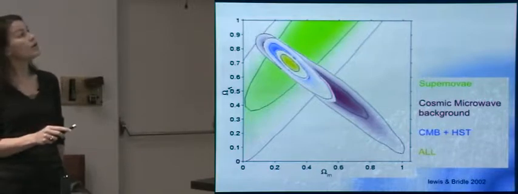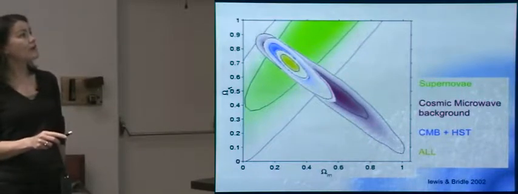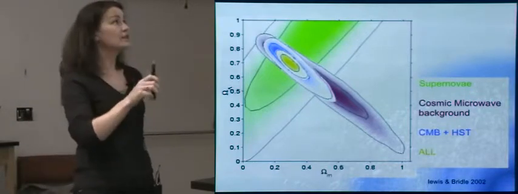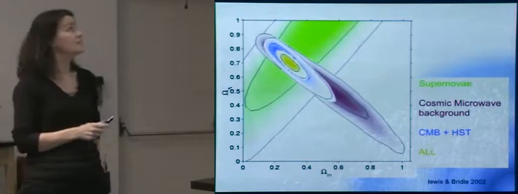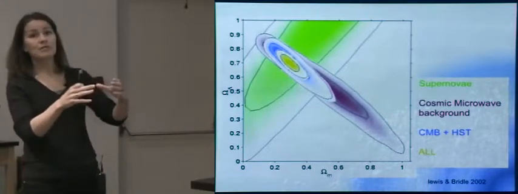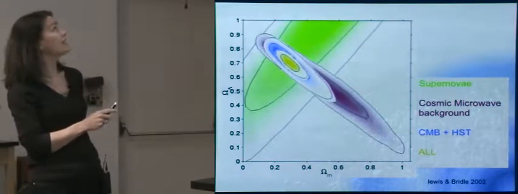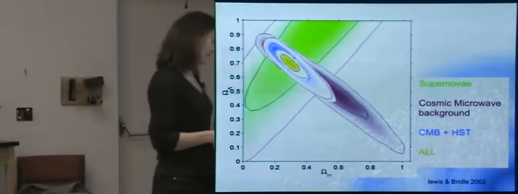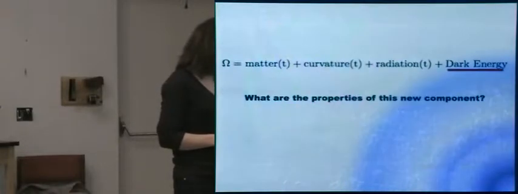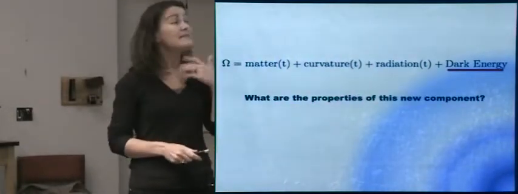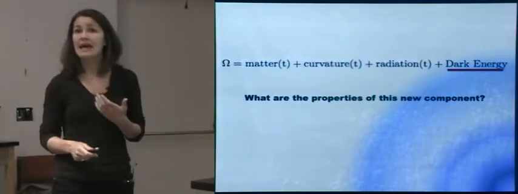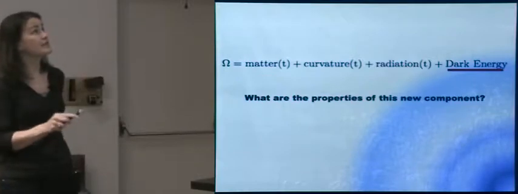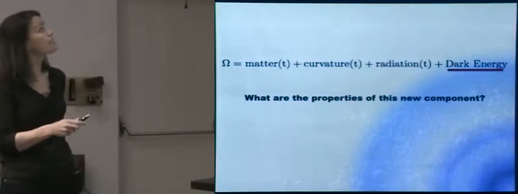We also have observations from the cosmic microwave background, but it's really in combining all these probes, listening to all the different physical observations that we have and all the physics that goes into that, that we really constrain the parameter space. We find that they all agree at a value of 0.7 for the dark energy component of the universe and 0.3 for the matter component. So this means that in our total cosmic inventory, when we're writing down a list of all the things that are in the universe, we have to include this dark energy component if we want to match observations.